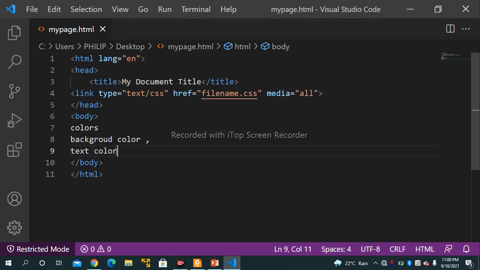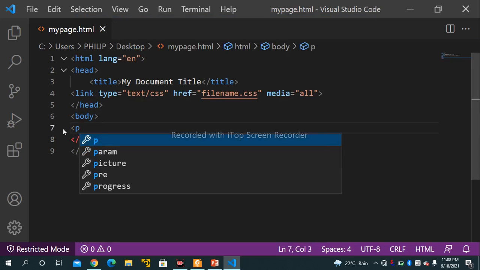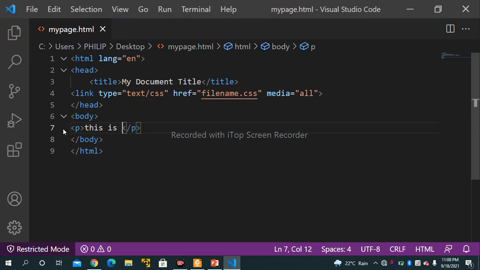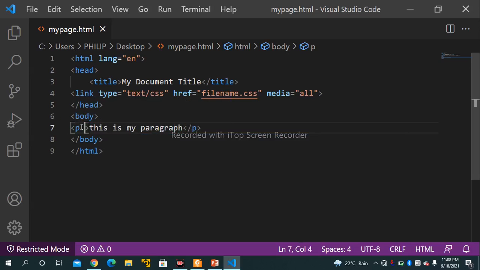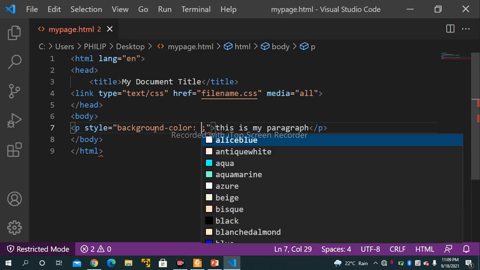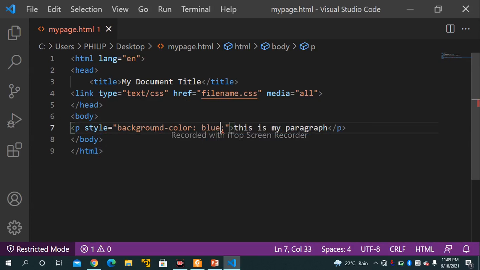So let's have an example on this. When you want to insert a background color, let's say your paragraph, then you can have, this is my paragraph, then you can just say the style.